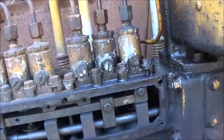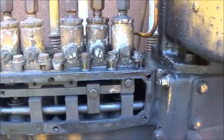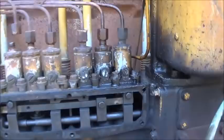Took this cover off, and it's looking like the only injector that was pumping in is this one, and it's the only one with the gear down. So that tells me that it's not pumping, or the other ones are not pumping. So I don't know if they're just stuck or what. So I don't want to pry on anything or mess with anything. I want to go do some research and try to learn something about it, and then I'll come back to it and see if we can get that figured out and get this thing started up.